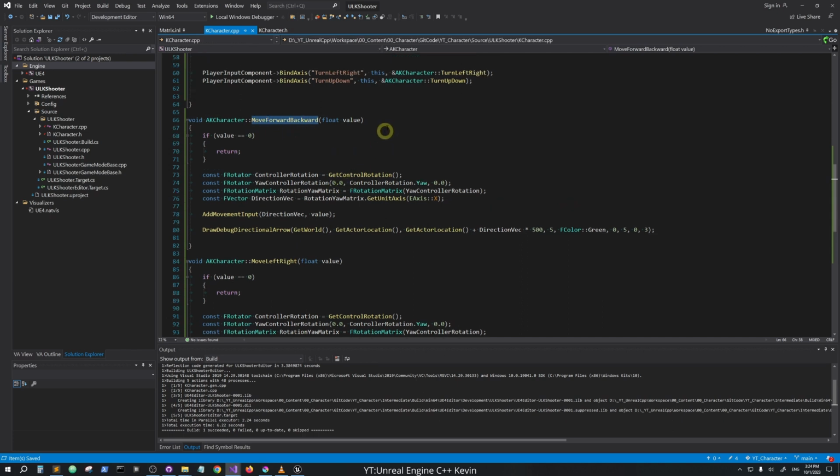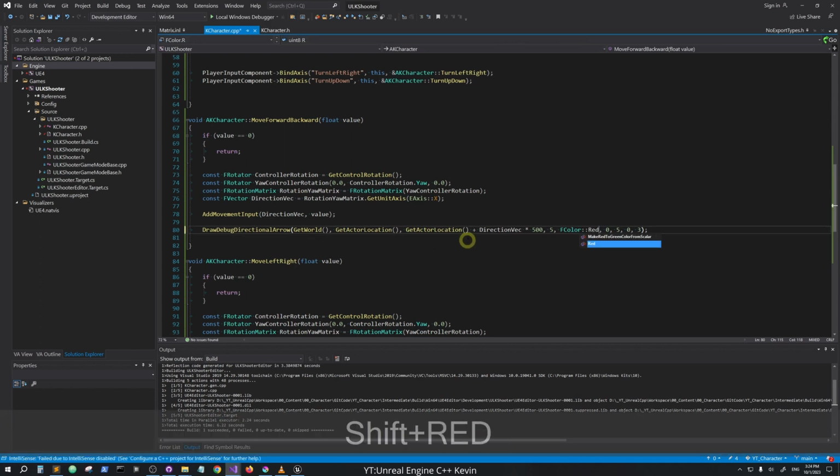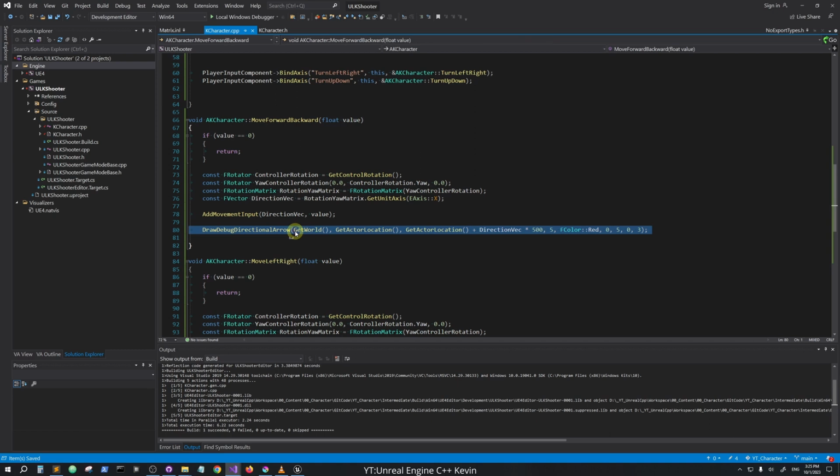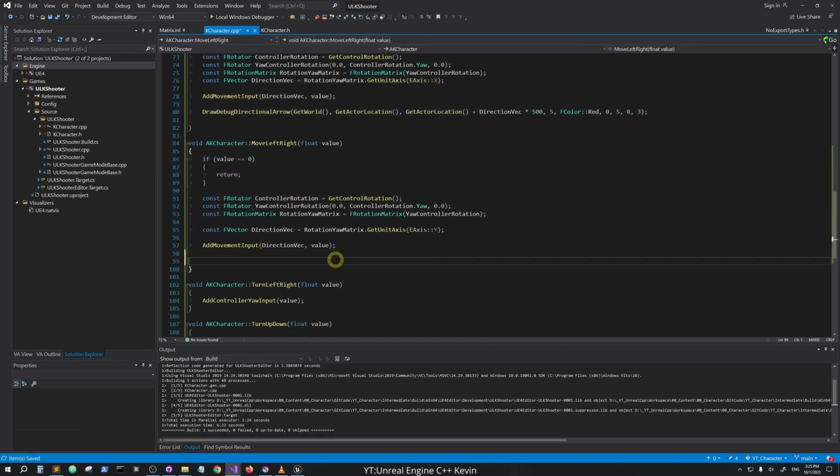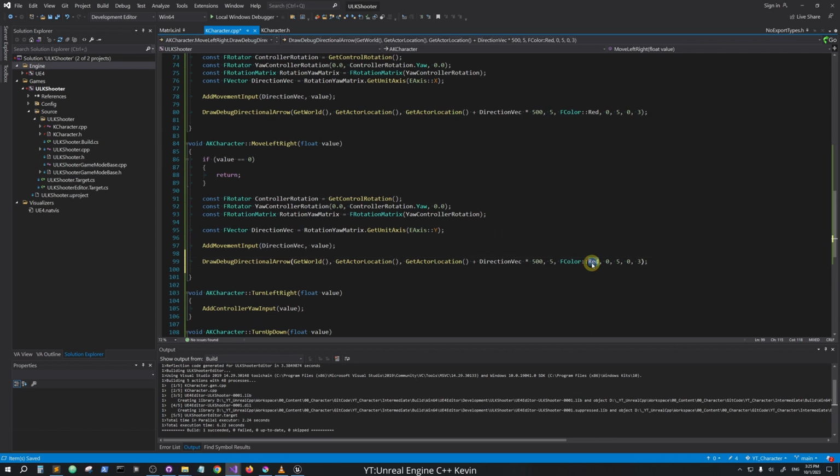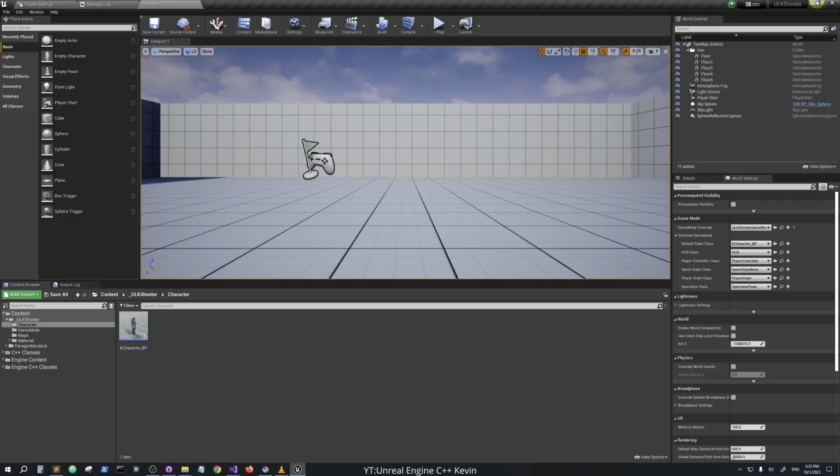So every time we try to move forward, it will draw a directional arrow starting from the character location, because it adds the direction times 500, and I will use the red one because red is X. Okay, the same, we can print the debug arrow for the Y. Yep, and let's try it out again.